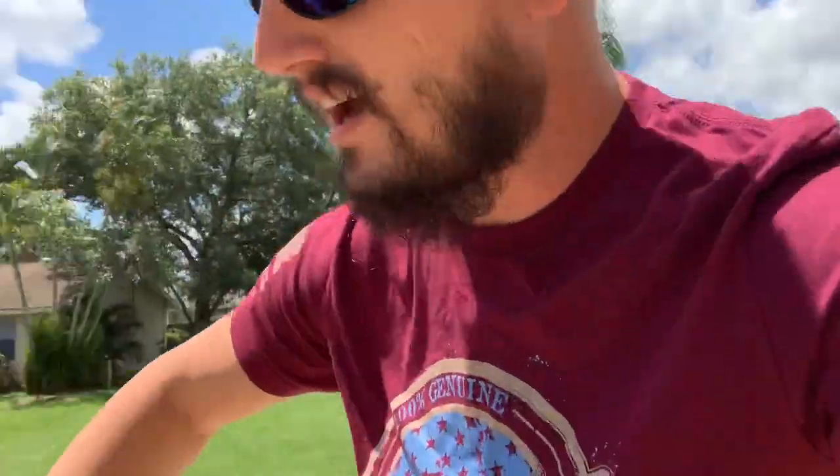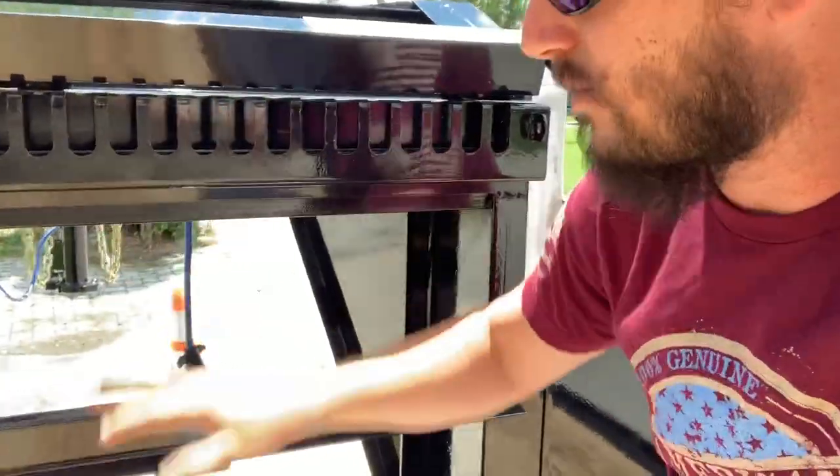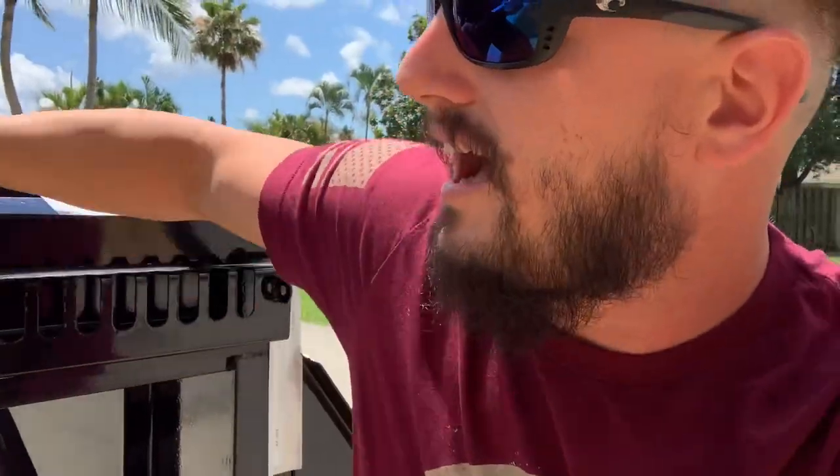I'm going to take you over here really quick. I showed this in the video when I talked about my trailer. I have a really beautiful chain rack here. From the chain rack, we've got about a 3-foot drop here down into the box. Guys, fill up my chain rack for me. Help me figure out exactly what I need to get out on the road and do this job perfectly without ever having any issues, but not overspend too much money.